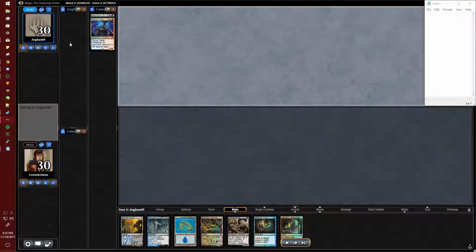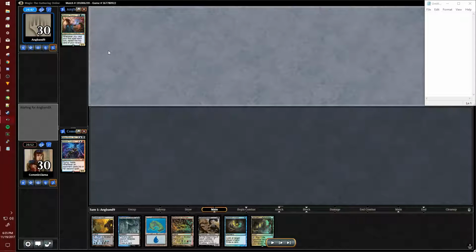So in this game I'm playing Silas Renn, rather than Ludwig from last game, versus Rashmi, Eternities Crafter. I decided to switch back to Kraum from, again, way back a long time ago, because I found that I wasn't able to close the game fast enough, and Kraum certainly does that. And while it doesn't draw cards as often as Ludwig does, it also doesn't draw my opponent's cards, so I think it's probably better in general, which is, of course, why you see it more often in top lists.